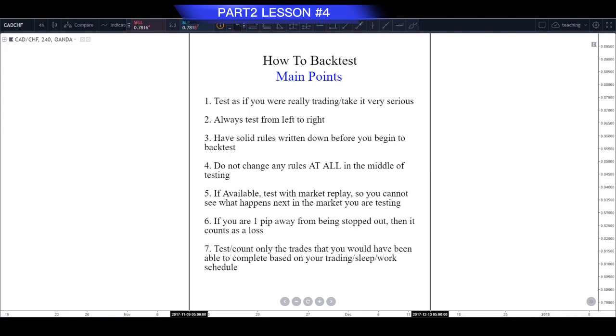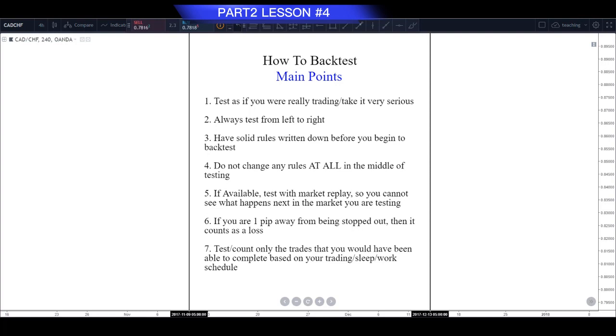And once you come up with all of your rules and you have everything you need in order to actually go through with backtesting, you need to take that process extremely seriously, because these backtesting results are what's going to give you your estimated ROI, your estimated winning percentage, and most importantly of all, your estimated drawdown, so that you have the opportunity to create a risk management plan around your risk tolerance based on historical performance of this strategy. So that's why it's so important to take this backtesting process extremely seriously, and this backtesting process is going to be just as important as live trading. That's why I say rule number 1 is to test as if you were actually trading live.